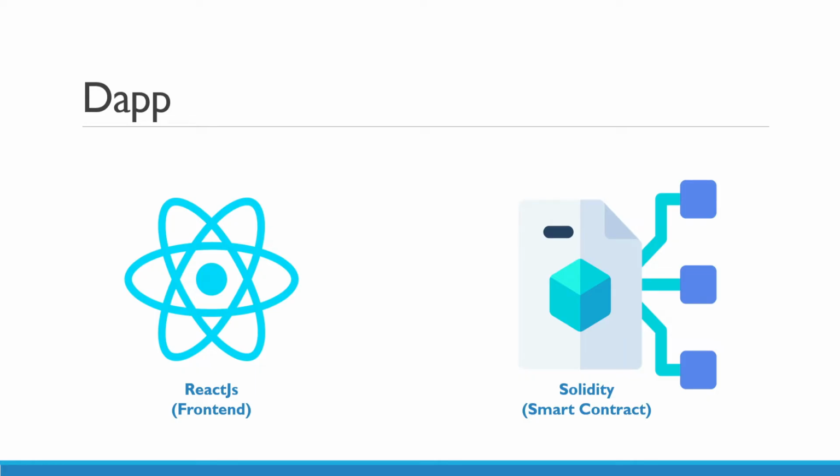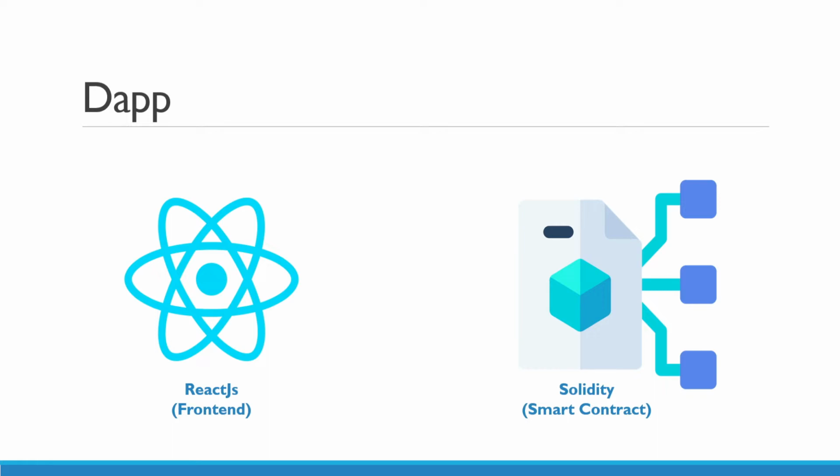For our decentralized application project, I'm going to use React.js to code this particular frontend and Solidity to create this particular smart contract. Now, one important point to notice here is that this frontend actually belongs to a real world part, right? And this smart contract belongs to a blockchain world part. So these are two different worlds, right? These are two different worlds.